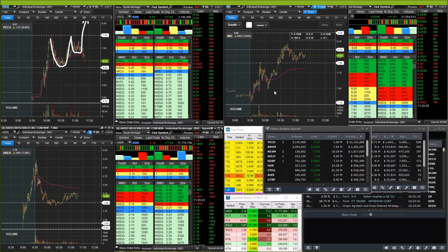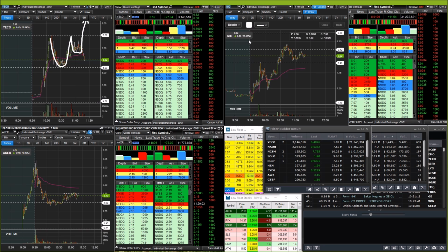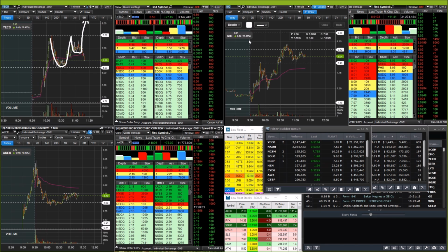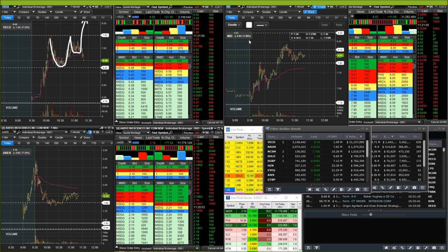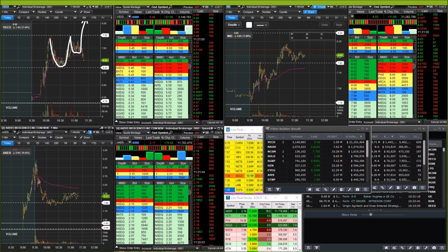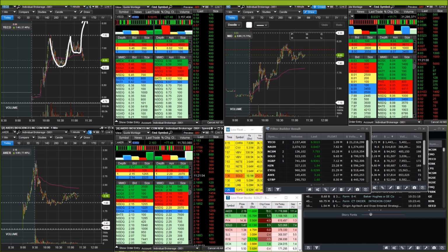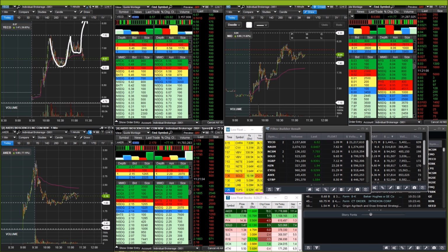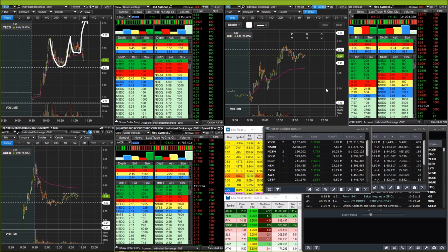So you can just tell when a stock has a larger float, it is not going to move as easily, just because there's a huge amount of trading volume happening, and you need a lot of people buying to move the stock, because there's a ton of stock available. So NIO, the float is 160 million, and institutions own 21% of it, which is still a massive amount of the shares overall. That's like 132 million shares in the float, when YECO has 1 million shares. So very, very big difference.